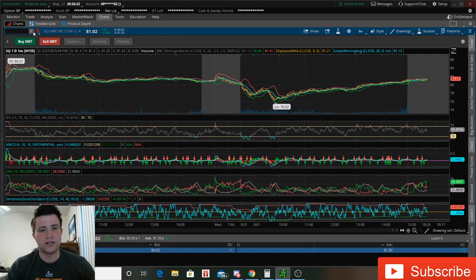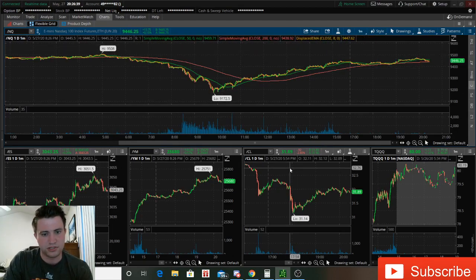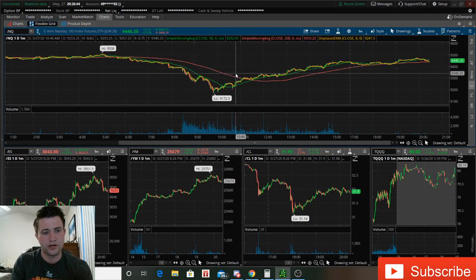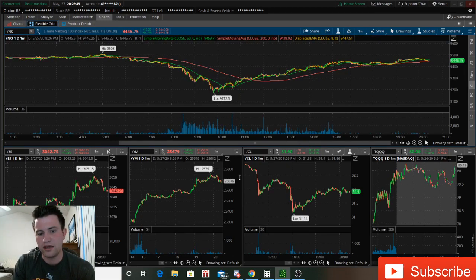And then once you start developing as a trader, where you're looking at more stocks, more ETFs, futures, that kind of thing at once, and you don't want to have to bounce back and forth between different tickers, you can go over here to flexible grid, and with your flexible grid you can add, I think it's up to like 8 different charts. Me primarily, I like to have this type of setup right here where I have just one main up top that I'm keeping my eye on the most, and then I have 3 or 4 different ones, where usually it's some kind of stock that I'm holding at the moment. And then I have a couple more futures, or you could do whatever you want.